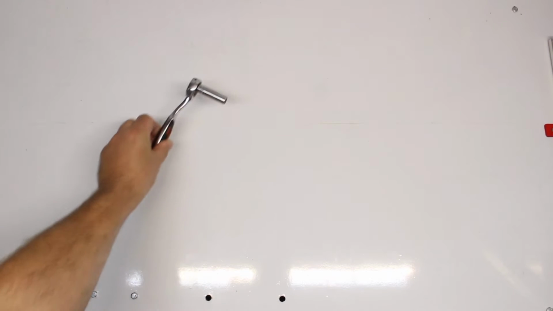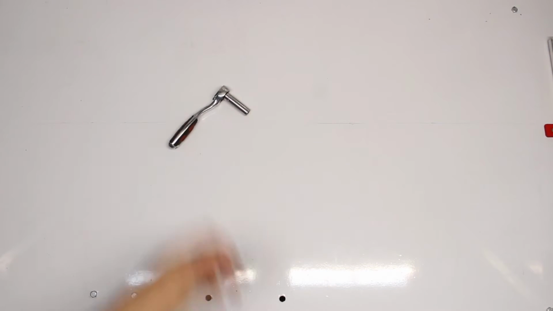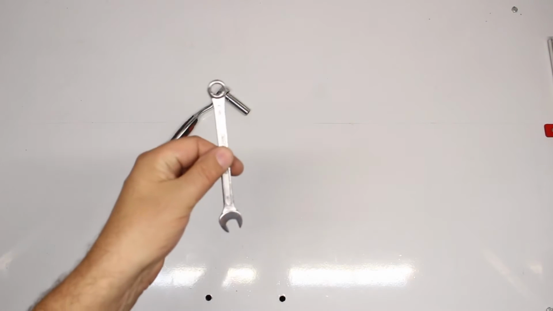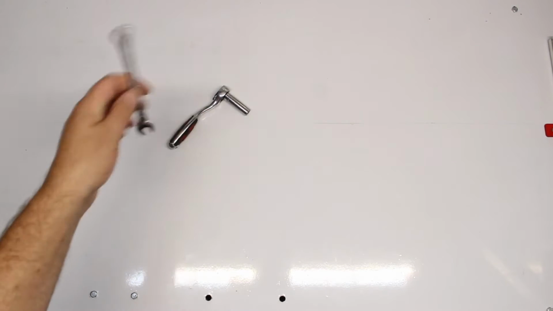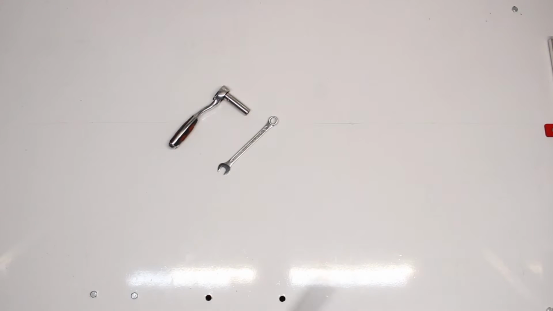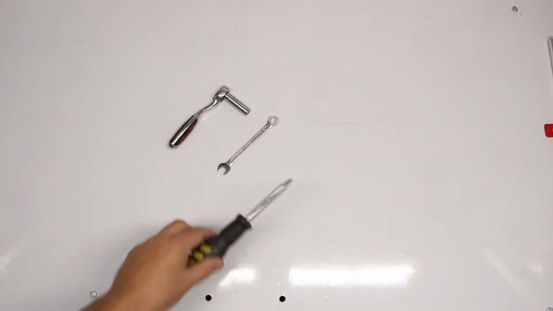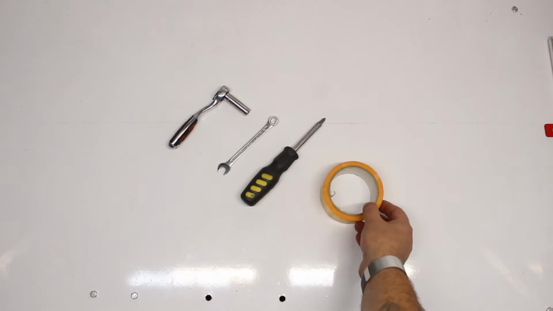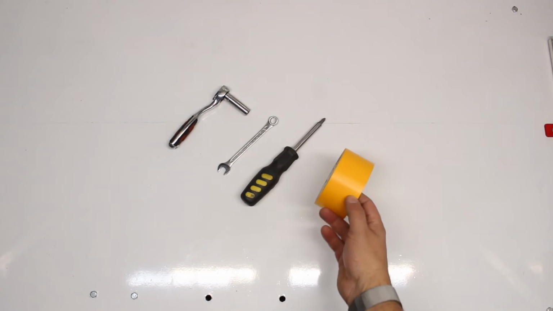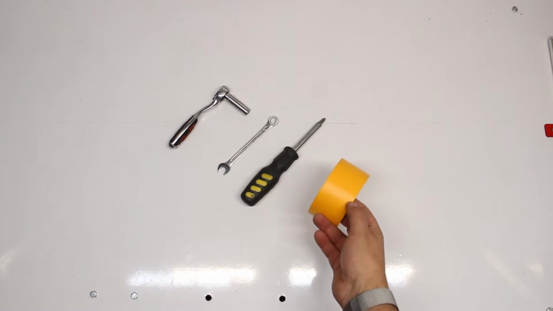So we've been asked to show a quick video on how we assemble the independent airbrush station. The tools that you're going to need are a 10mm ratchet or a 10mm open closed spanner, a posi drive screwdriver, and a roll of tape. In this instance it's 48mm 2-inch tape.